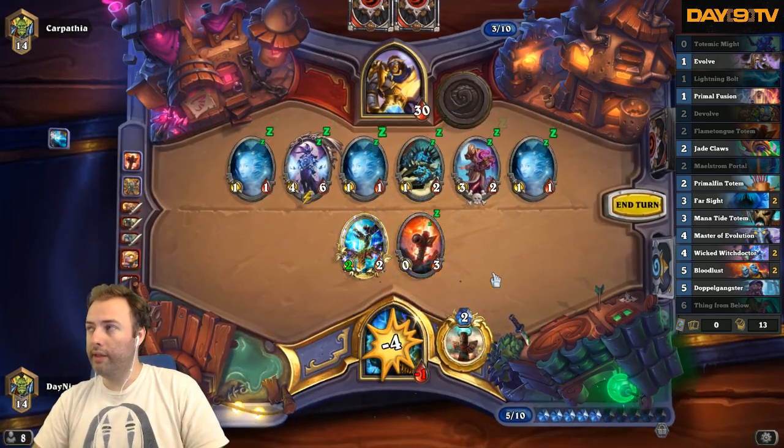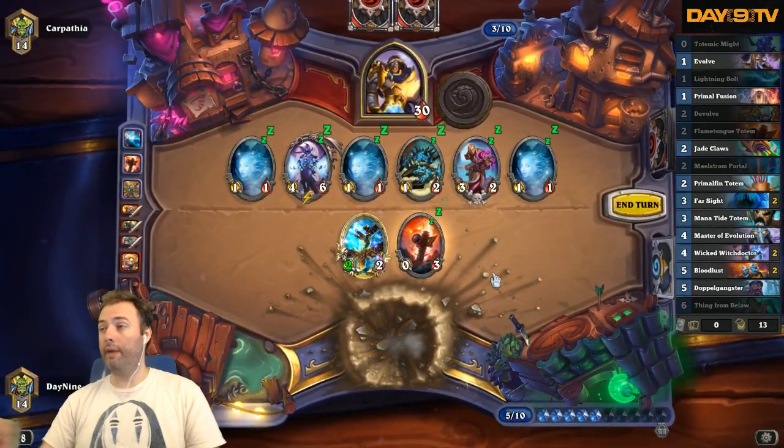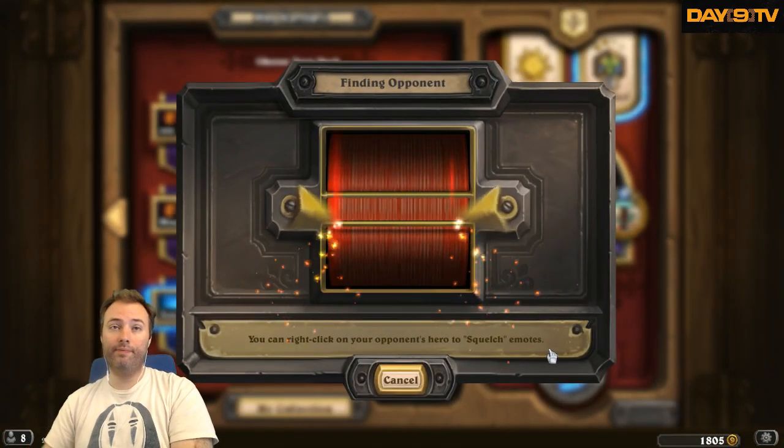Okay, so I think that this loss was a lot due to misplay of the deck, but useful game, useful game. Because I think that if I had run out the Evolve, the Master of Evolution is actually probably better as a restabilizer than I thought.